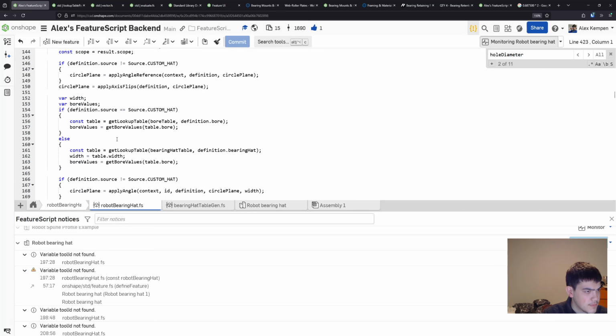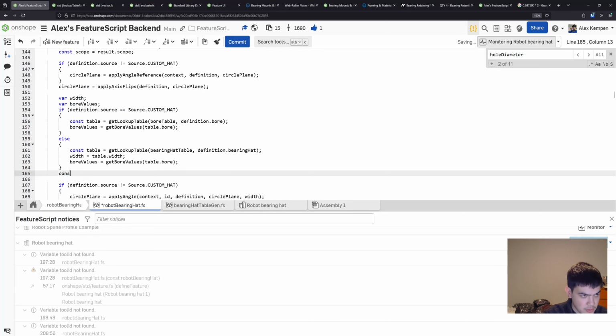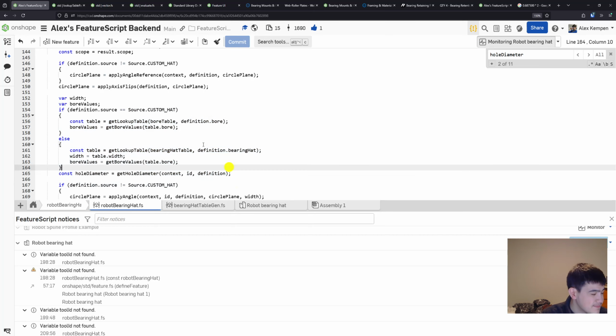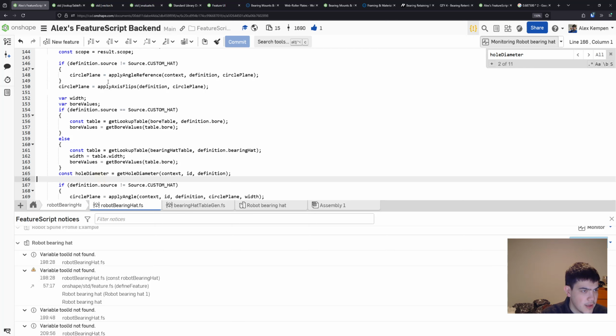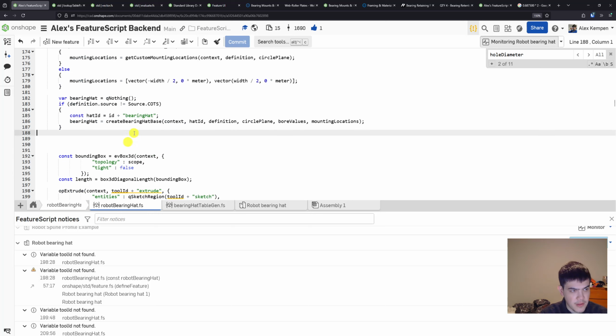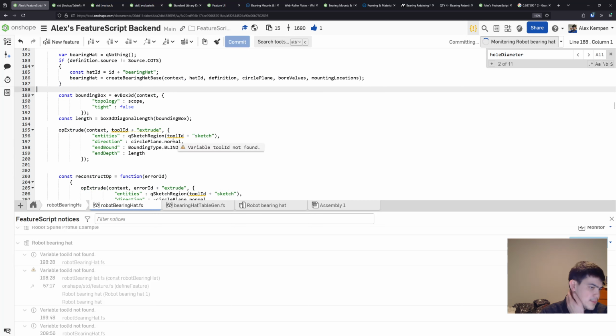Okay. So I'll still get the hole diameter up here, just because I want to apply the info before we get into heavier things that can throw errors, so that way it's applied.